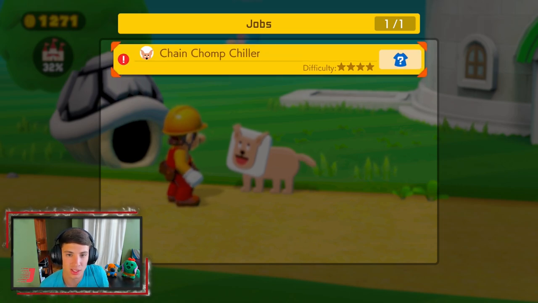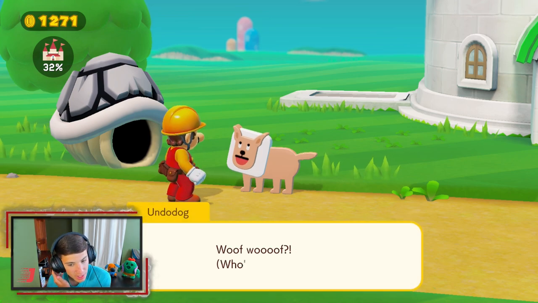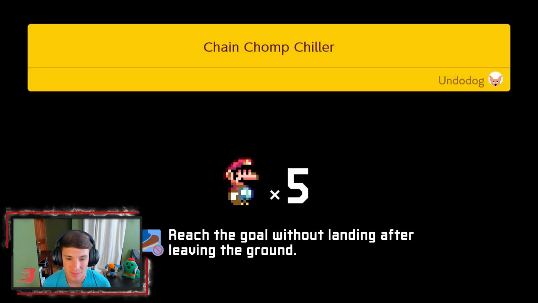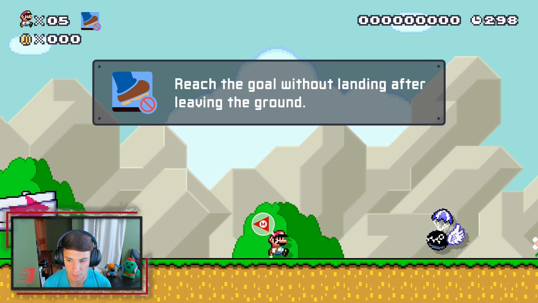Chain Chomp Chiller. Ooh, this is a 4-star difficulty. Do we get a little outfit? That's what it says for the payment, but I guess that means decoration. I have no idea. But reach the goal without landing after leaving the ground. So this is another one that we can't jump on, which, yeah, they're a pain. We got a little Super Mario World level, I believe. But yeah, the last one, we did that in part 3. And it's just a pain, like, we can't jump.